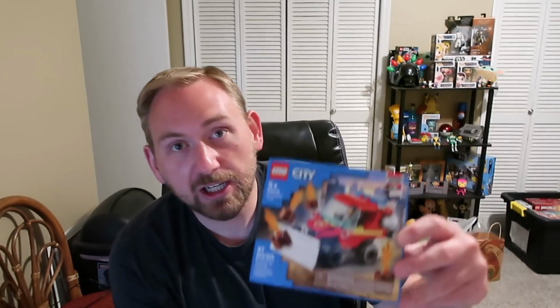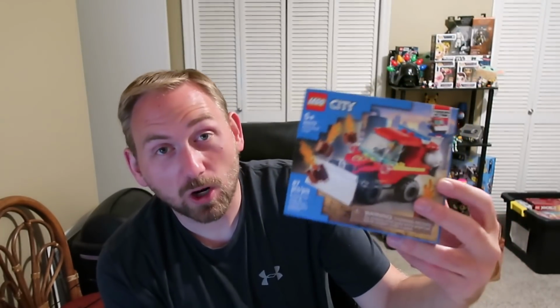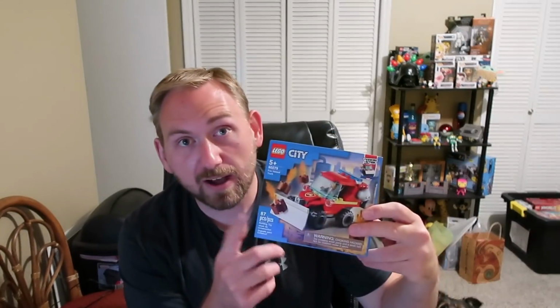I got quite a few of those as well. Overall, I'm not a huge fan of the Lego City sets, but I do think these little sets will pay off. So another little set we got in here is this little, I don't even know what it is, fire hazard truck. This was another one that was 5 bucks. These were unmarked clearance. I just found these by going through and scanning everything. So this is another $5 set that normally goes for 10. So we've got a few of those in there as well.